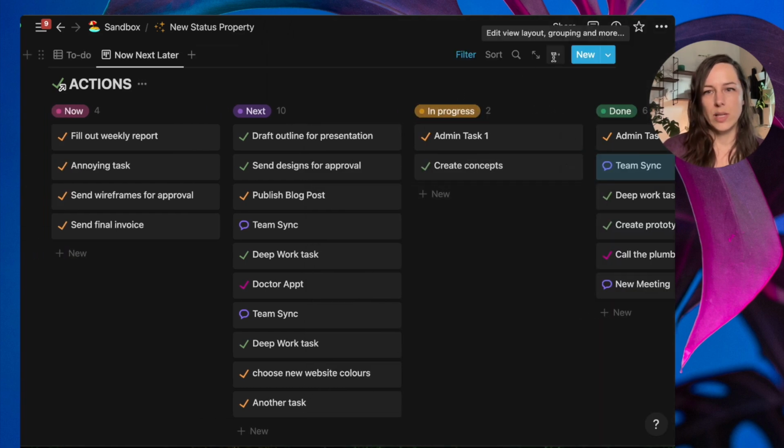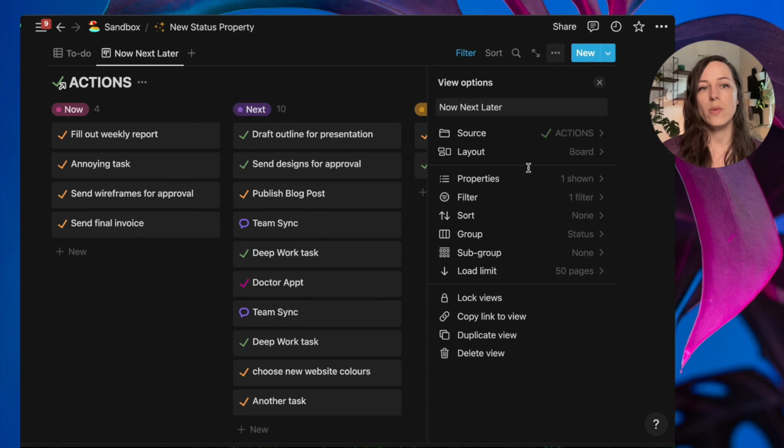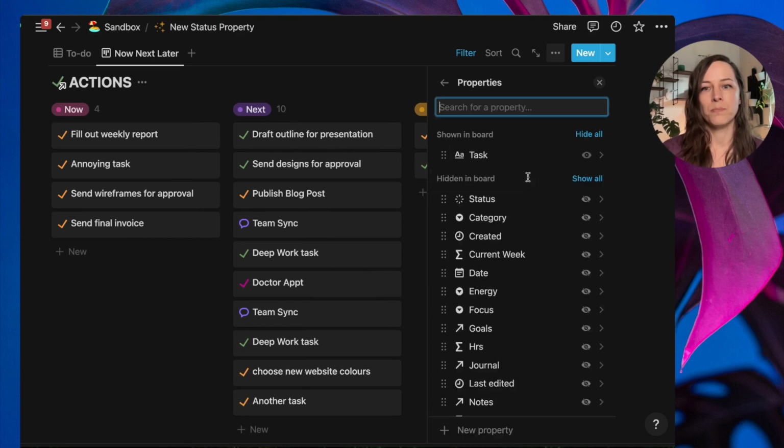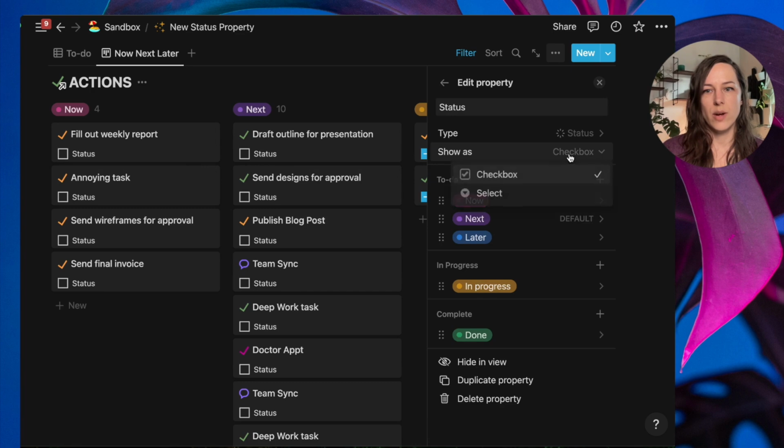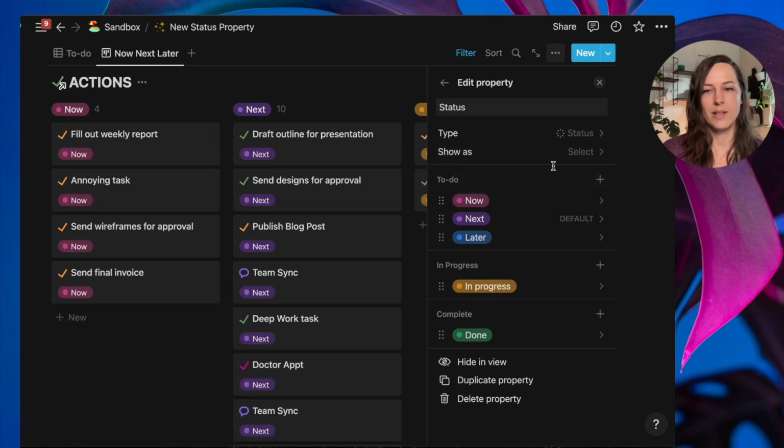But then what's really interesting too is that I can show that status property again. So I'm going to say show status. And you'll notice here it's showing as a checkbox. So if I open this up, I can say show as checkbox or select. Right? And because I already have them showing at the top, I don't need to see them on every single one of these.